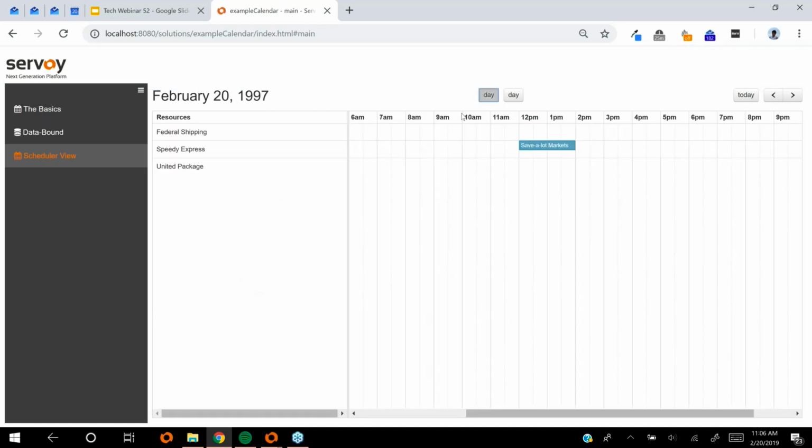and you can see that I have, this is called a timeline view, and I have it broken up by resources. So again, I'm pulling data from the database, and I'm looking at 1997, but if these events actually had some times other than 12 p.m., we would see those events staggered about in there. You can move them around just the same. You could even change resources. In this case, I selected the shipper as the resource, but you can drag the events around and then update your data with that, and vice versa.